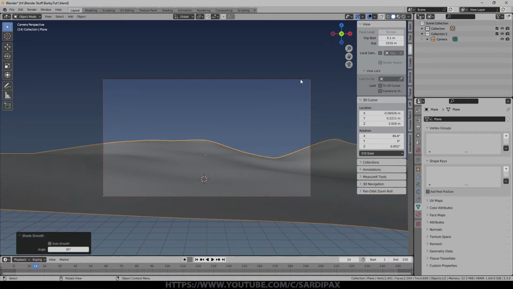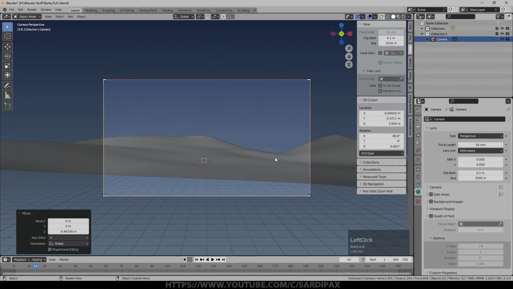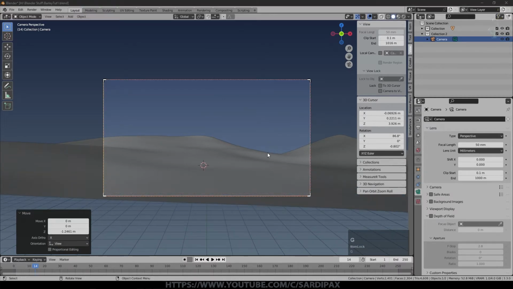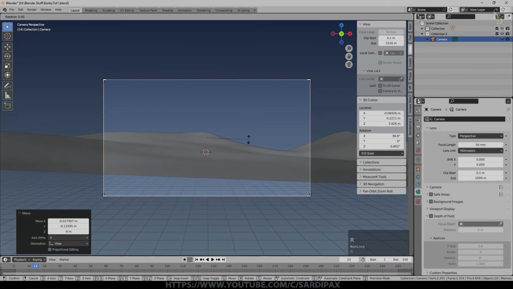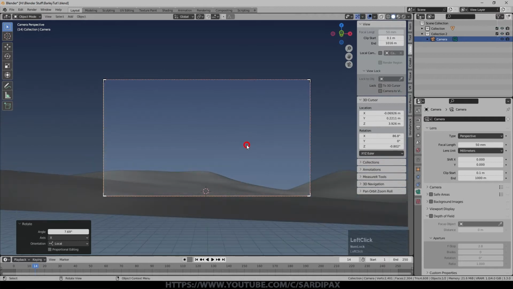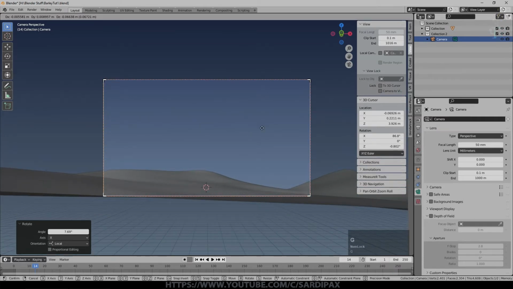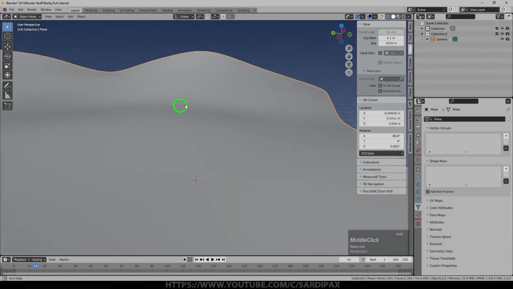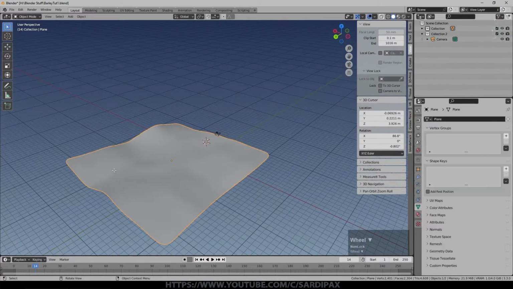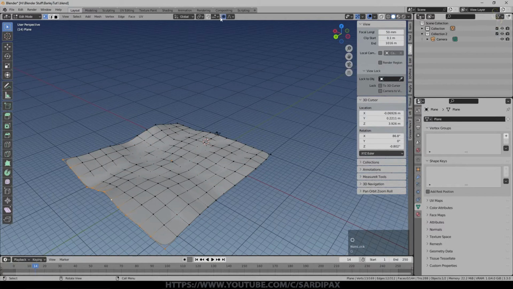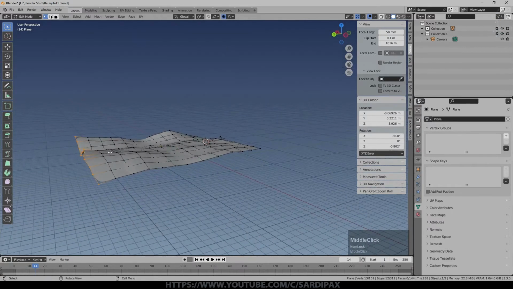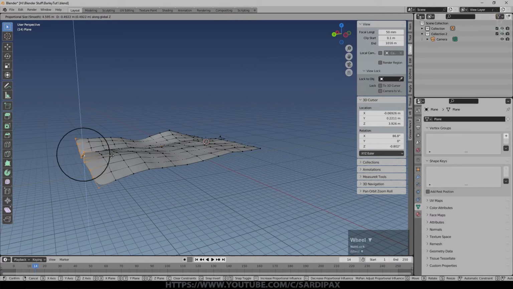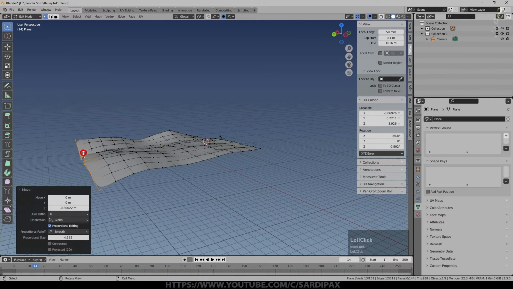I want the camera at quite a low angle. I'm just going to bring it down and then bring it in a little bit, bring it down a little bit more, and rotate X, just so that we've just about got the landscape in the scene, but it's not dominant in the scene at all. And just to be on the safe side, the opposite edge, I'm going to press O to turn on proportional editing, and then say G Z, increase the size a little bit, and just bend it down slightly so you don't get visibility of the edge itself.